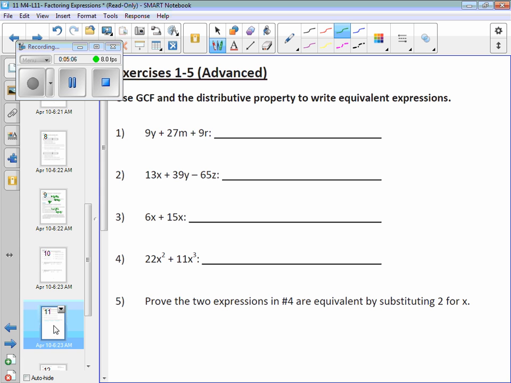So everybody's gonna do the regular set 1 through 10, then try the advanced set, and this one is worth candy if you can get it. The only hint I'm going to give you is this: you want to factor out of each term as much as you can. That's my hint.